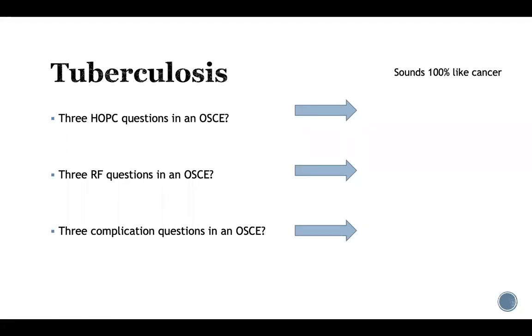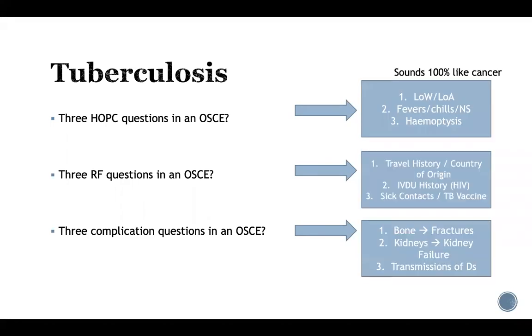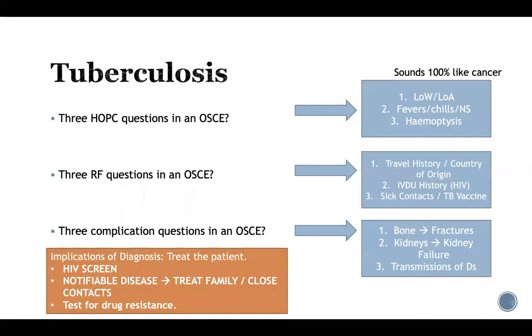The implication of having TB though is that they have to be immunocompromised because most people at some point have latent TB. Like 1 billion people in the world have latent TB. I think some people here have latent TB. So if you're immunocompromised, the TB then flares up. So that's why you have to screen for HIV. And because it's a notifiable disease, you tell the government because they need to figure out where the TB is, and you need to treat their family because you don't want their family to have TB as well.